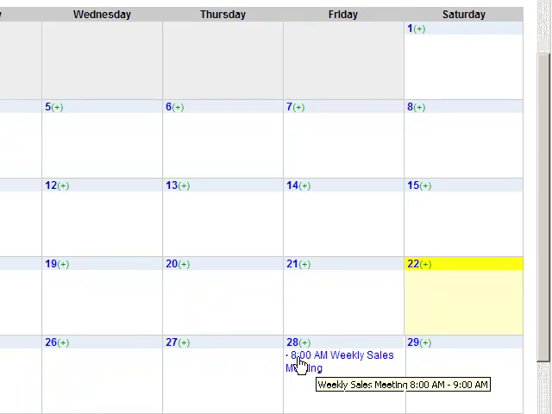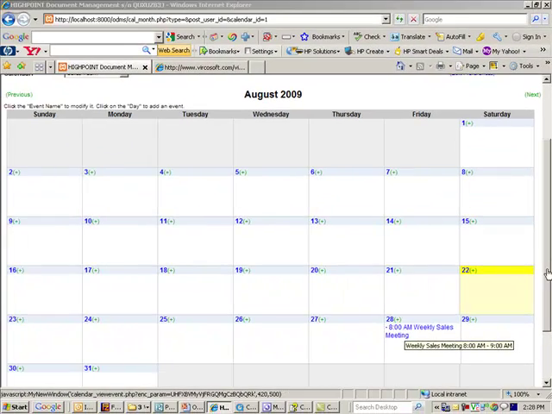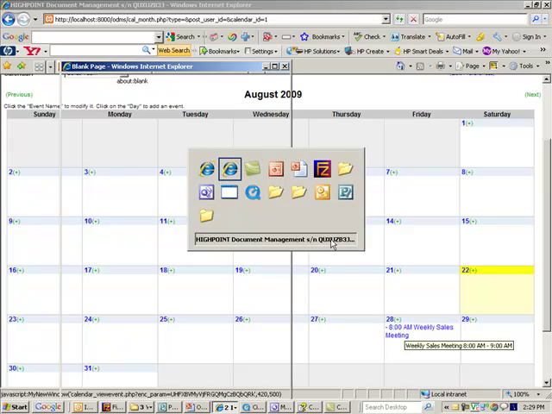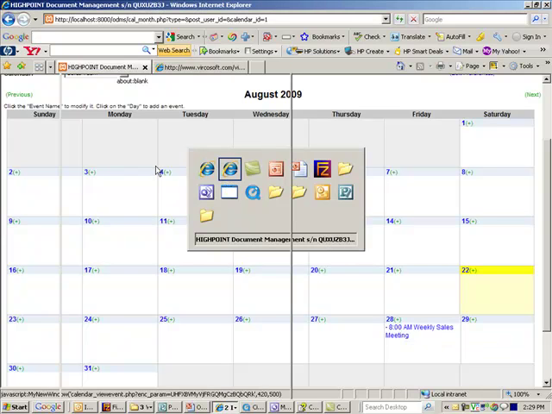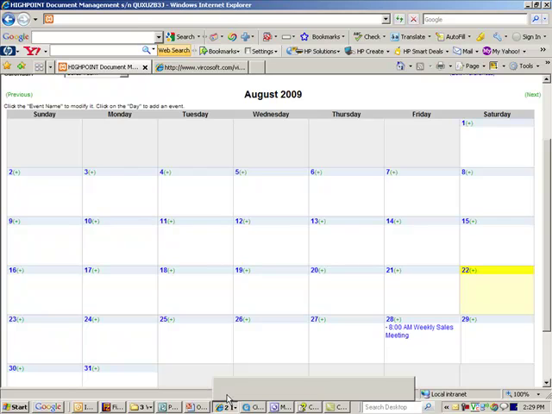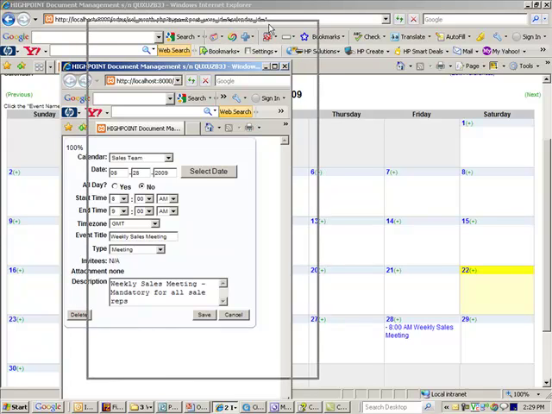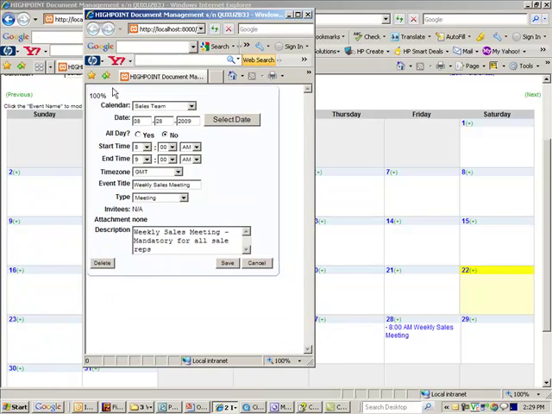So if I want to click on this particular event, I can just click on that, and it'll take me right into that particular event. There we go. Let's get to that event. Opens up a web page there so that you can actually modify that event. Let me just bring that up into plain view. So you can see it's already set. This is an example of one that's already in place.